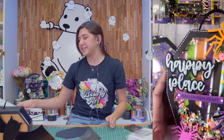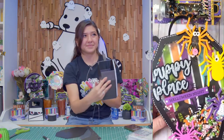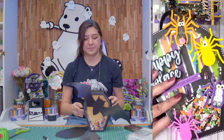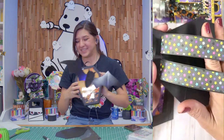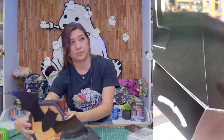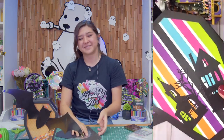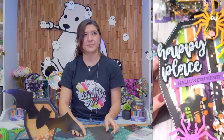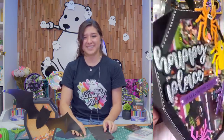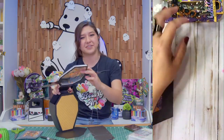Did you want to share with everyone what we're making today? Yes, we're making a 3D backpack. It's a coffin-shaped backpack, but it's very, very spacious inside. The lid portion is an actual shaker, and then there's an actual backpack. I tried to wear it. It did not work, so I wouldn't recommend that you do that at home. The height is about 8 inches, and the width from here to here is about 6 inches. It's so much fun to make and so easy. It's really cute.